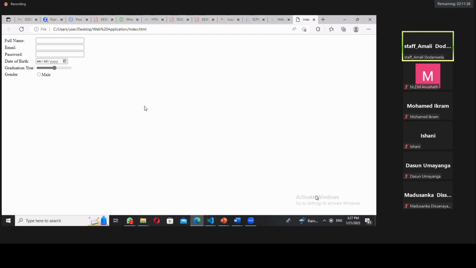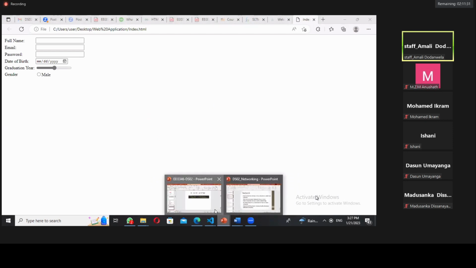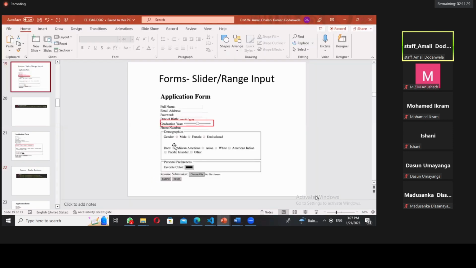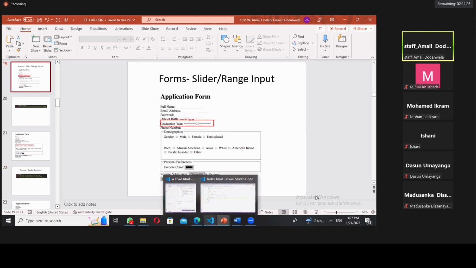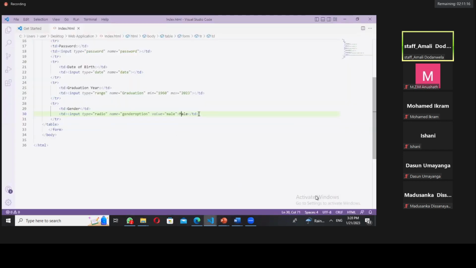See, right? So if you want to give it in the same place, it will give in the same place, the male, female, undisclosed. So same place you can apply within the same TD or, 2 different TDs you can give, right? So within the same row, you are going to a new TD. New TD. Input.